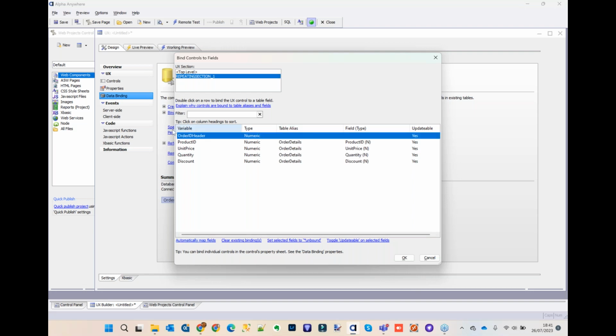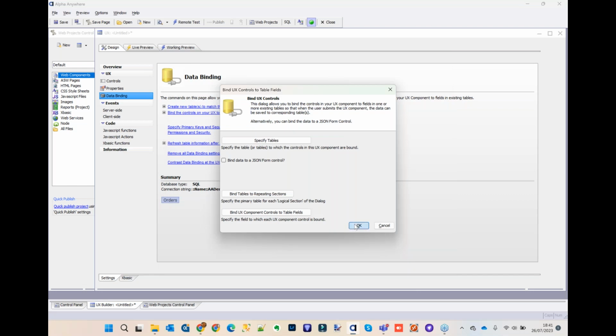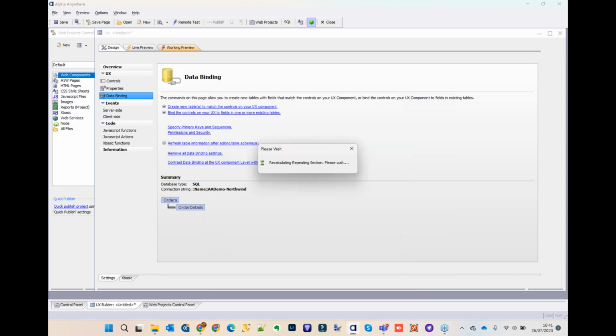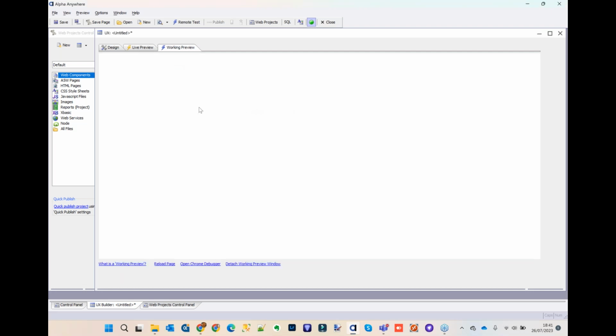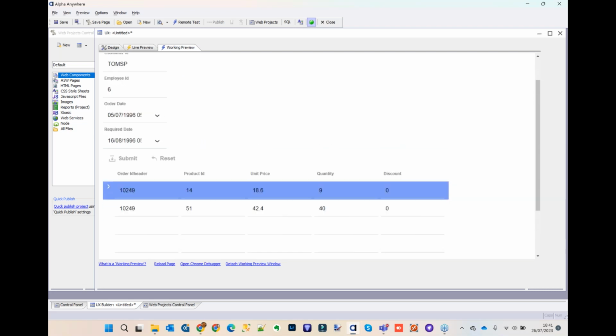The only one it can't automatically map is the one that I had to change the name of. So on this one, I need to just say, yeah, this actually links back to the order ID field in the order details table. And now I've done that, I click OK, and sure enough, this will do what we expected it to do, which is show me each order and the lines associated with the order.